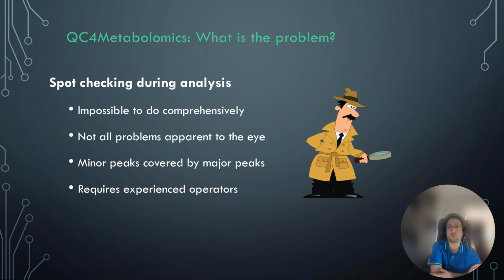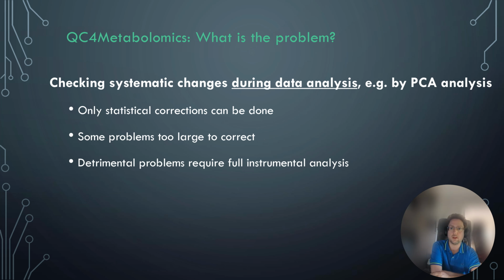So what people end up doing is spot checking the data during analysis, or maybe only for a few samples at the beginning. Then all the data is recorded, time goes by, and then the poor PhD student gets around to analyzing the data 2 months later, does a PCA, and sees that the data is all over the place. So what to do now?